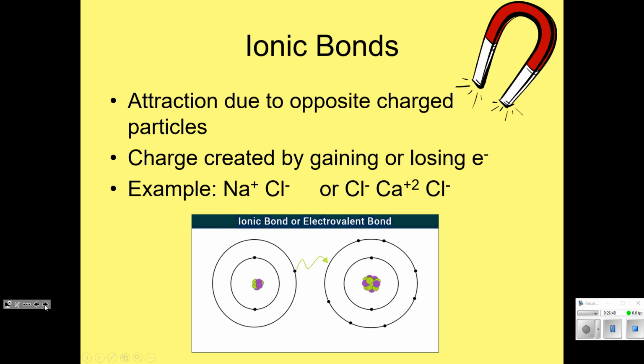By the way, this Ca with 2 Cls, we used that in the lab already this year. Remember those little white dots that we put in the rainbow and let sit out overnight? Came back and they were all wet. That was the calcium chloride, the Ca with Cl2. So, an ionic bond is an attraction between 2 opposite things.